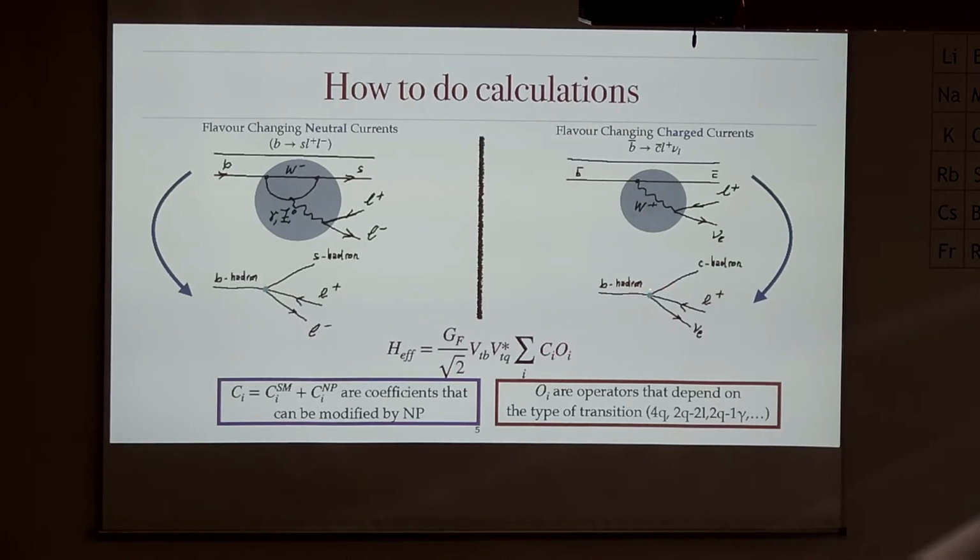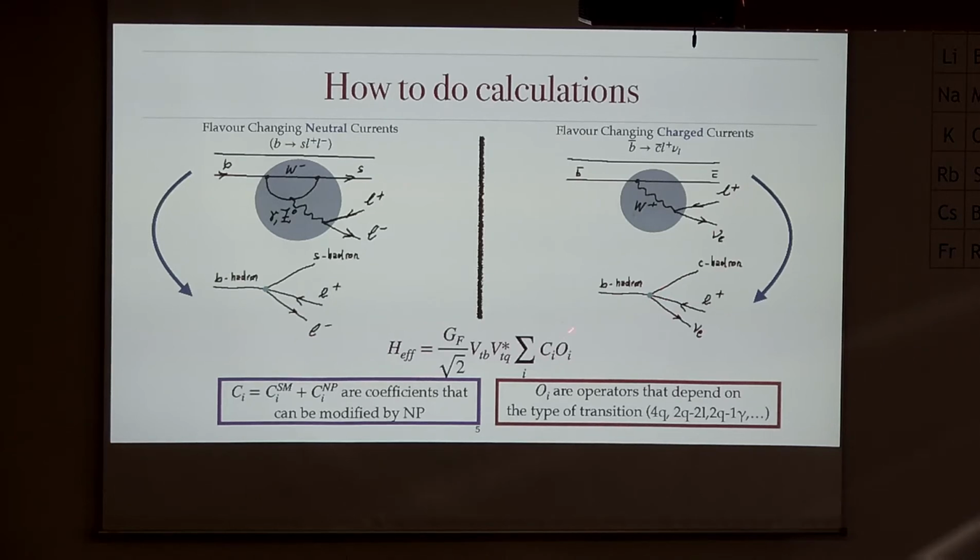So here we have two quarks, and so two hadrons and two leptons. So this would be one type of operator. Now there are four-quark operators. There are two quarks and one photon operators. So the geometry, or the type of particles that you have here, tell you about the operator.